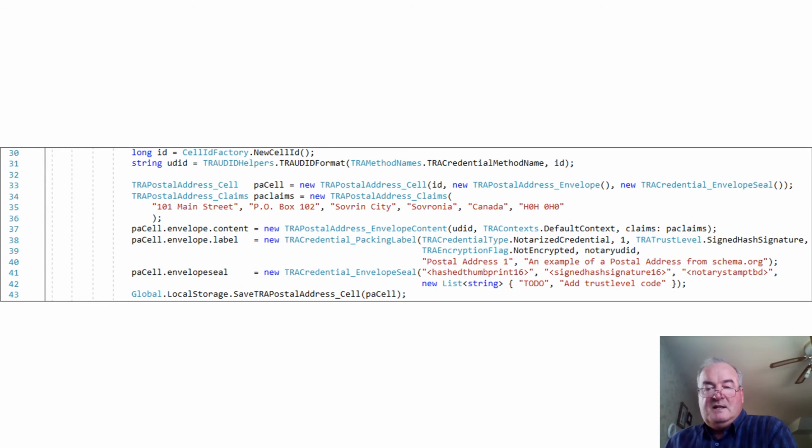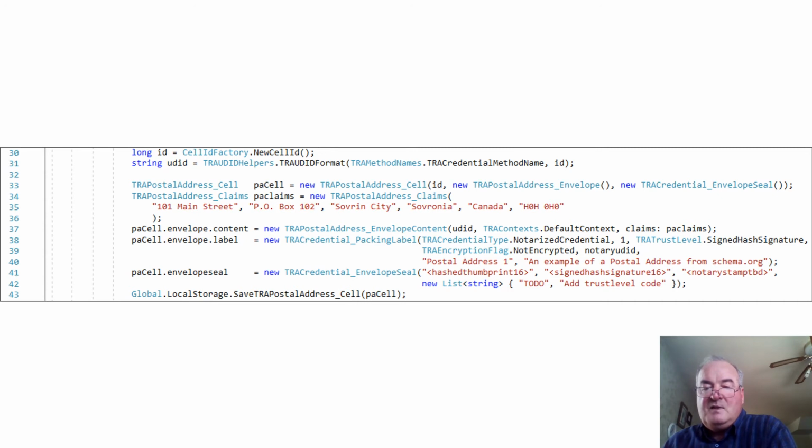We take the DID, so now we're getting into the formal specification of the credential. We take the DID, the context, and the claims. That should be very familiar to those of you familiar with the construction of a verifiable credential. Now we need to attach the label to the outside, the metadata. And so this is a notarized credential. It needs to have a signed hash. That's the level of the trust level we're supporting for this. It's not encrypted.